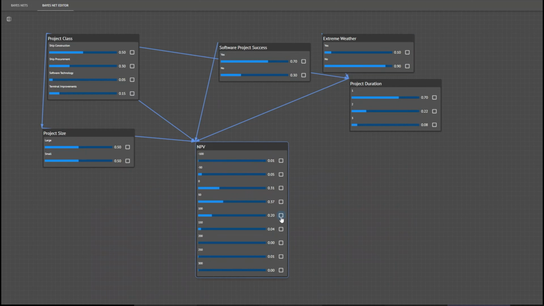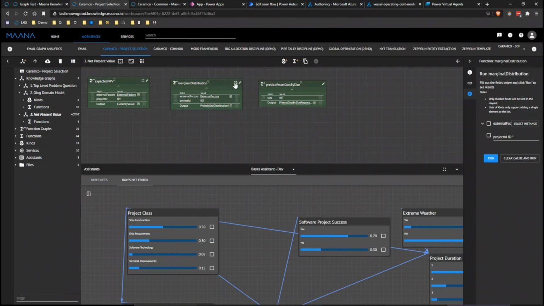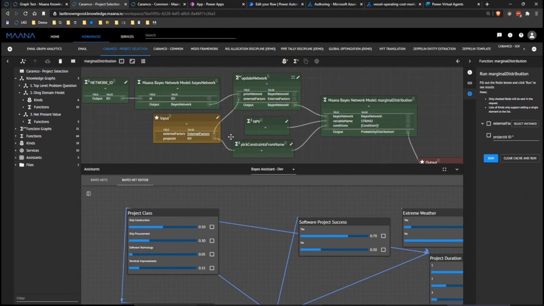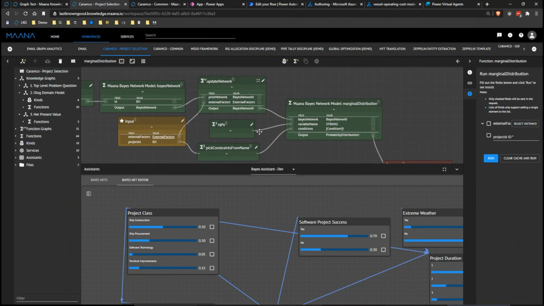I can run it the other direction, say, well, I'm really looking for this bucket. And you saw that these changed, and these are your initial conditions that must hold in order for this to be the case optimally. So this is giving you a little feedback through some hypotheses, which is pretty cool. And again, this just spits out this marginal distribution. It spits out all the functions and provides all the updating that you need. So this is the updating of the network that can be used, for example, by the UI.